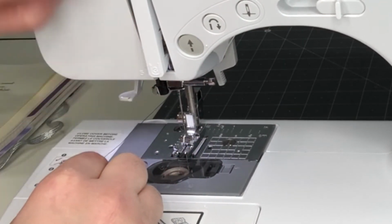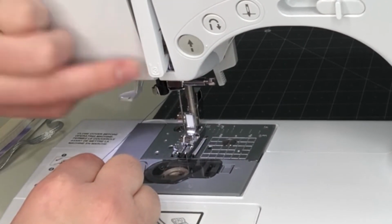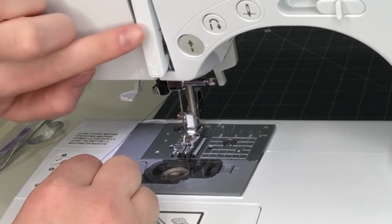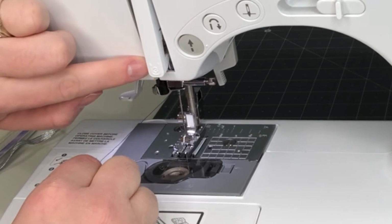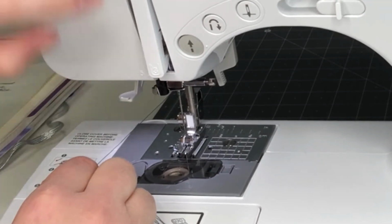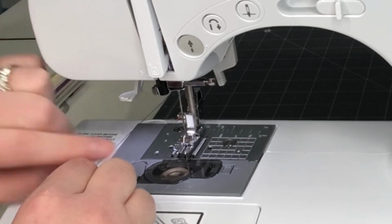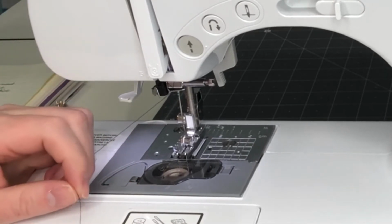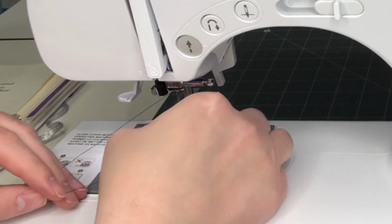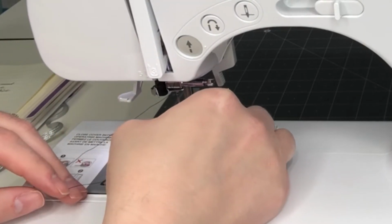Double check that the thread up here stays where it's supposed to be. Occasionally I've seen my students where they do this and it pulls out so far that it loops back around here and gets stuck, and then they end up having problems when they start sewing. So double check that everything is threaded correctly before you put it in the needle. Now you can just take the thread and thread it through the needle if you're talented.